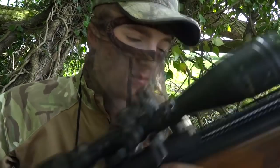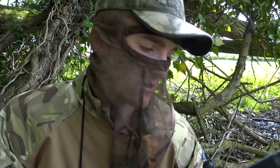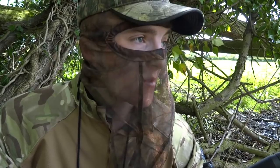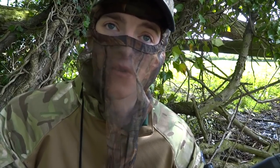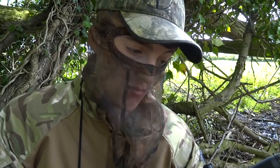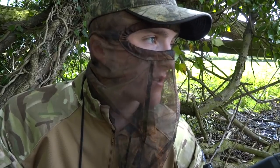Well, you won't often see this, but I've been using the .22. I started off with .22 and I've had some success with it, but today I just cannot get on with it. I mean, I'm just dropping low on everything. I'm using the rangefinder and I'm just dropping low, so I'm just gonna quickly nip home, pick up the .177, same rifle in .177, the 400 single shot variant, and come back and hopefully do a little bit better.